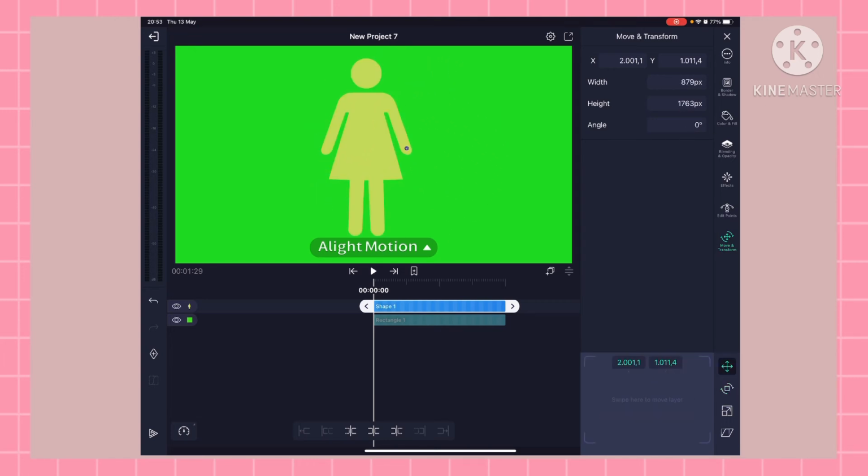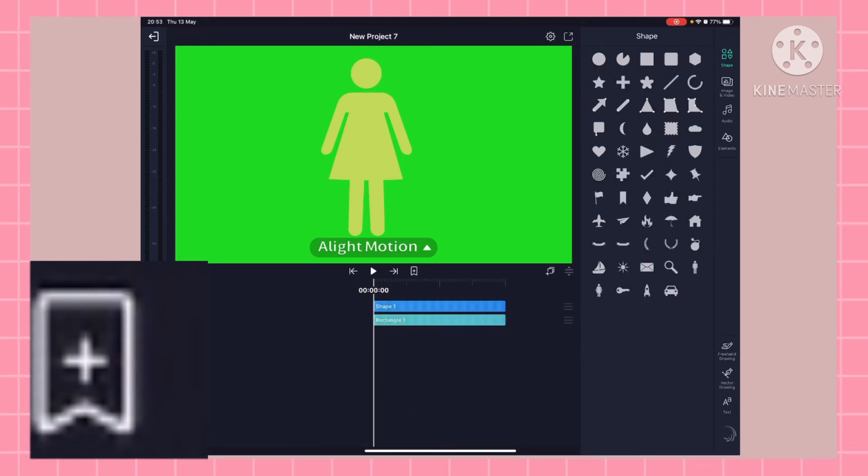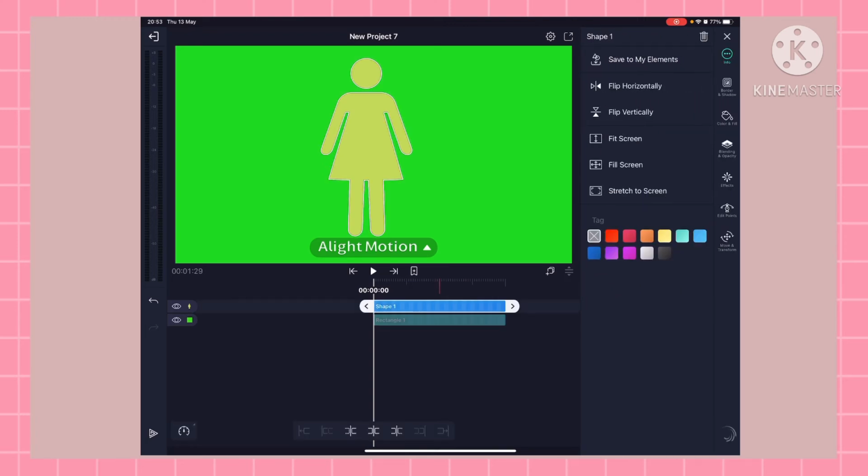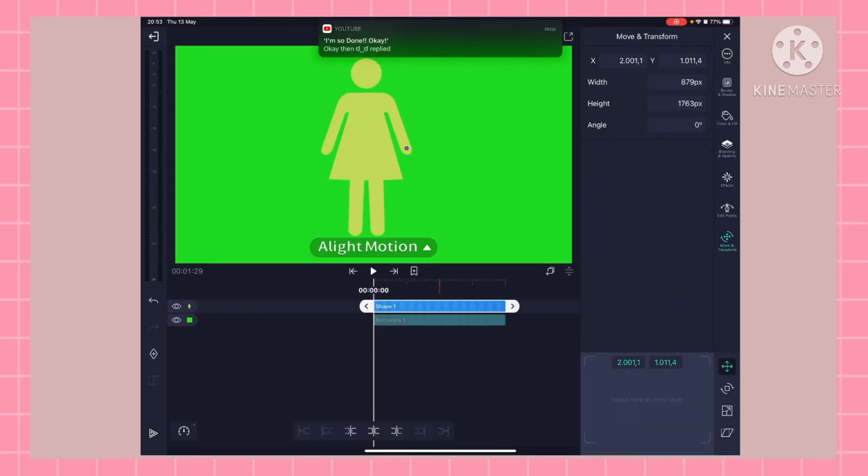Now, something else which is very important. You have things called bookmarks, which I would say are very helpful. Bookmarks, let's say I want to move here whenever I'm animating. That will be like one of the most important keyframes. So like that, if I press here like this, then like that. That's how you get the bookmark.